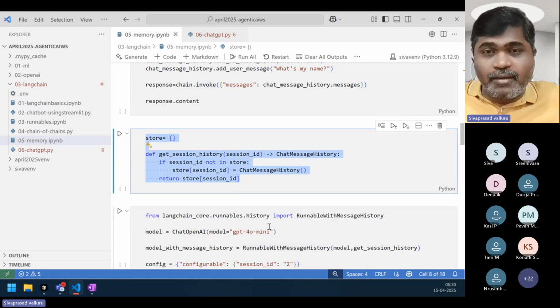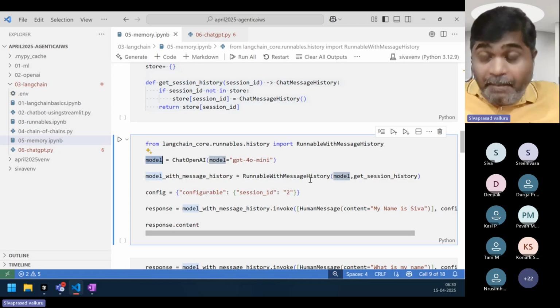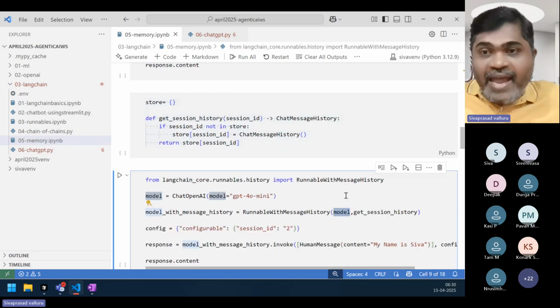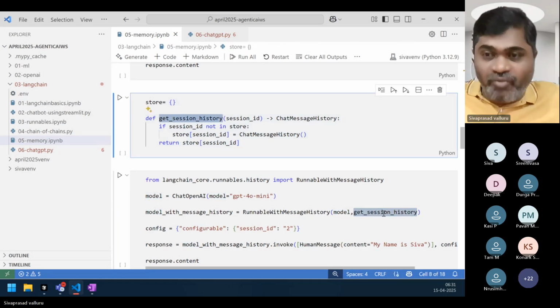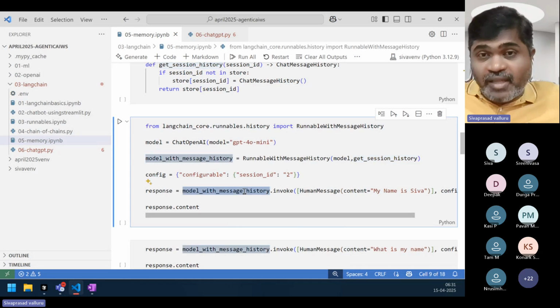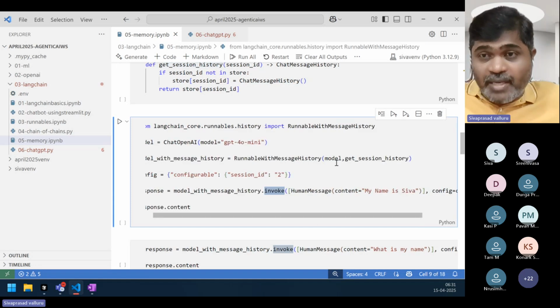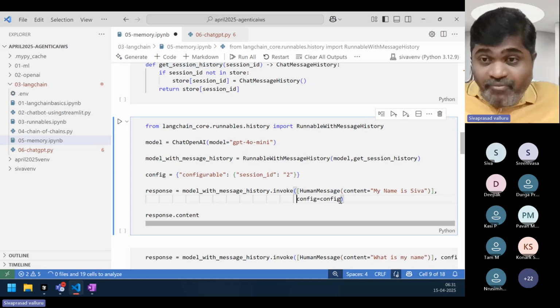Then see here, I created an object of the model, wrapping it with RunnableWithMessageHistory, and we are giving it the factory function. Whenever I'm invoking this runnable, I need to pass whatever message I want to pass to this model and the config object.